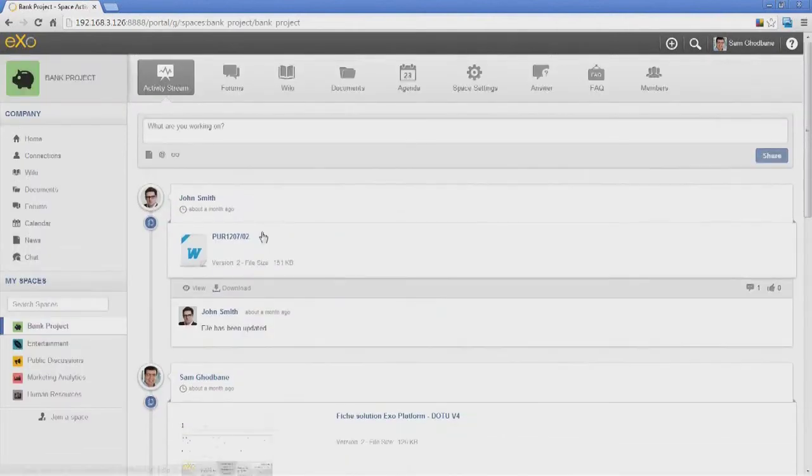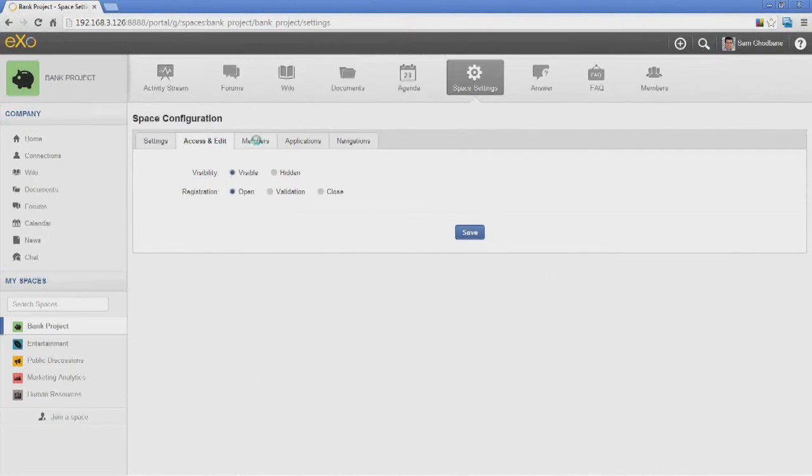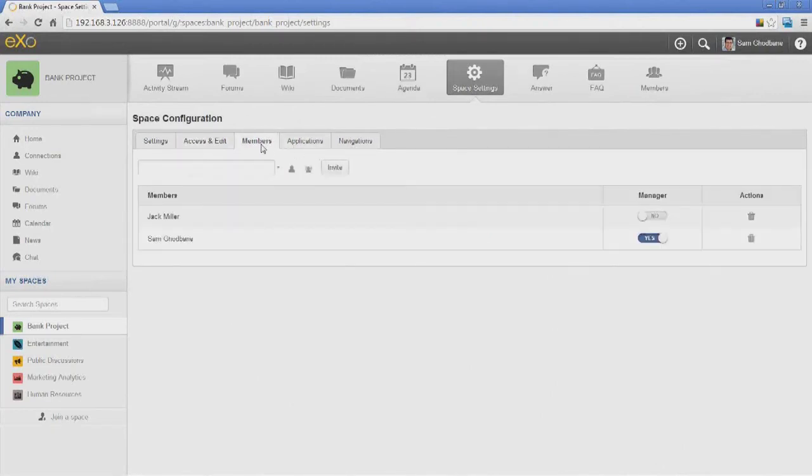So the creator of this space could have administrator roles. So this button is already activated for him, and a set of applications. So you could configure the space based on several features and several fields in terms of the same access and edition environment, and the already registered members.